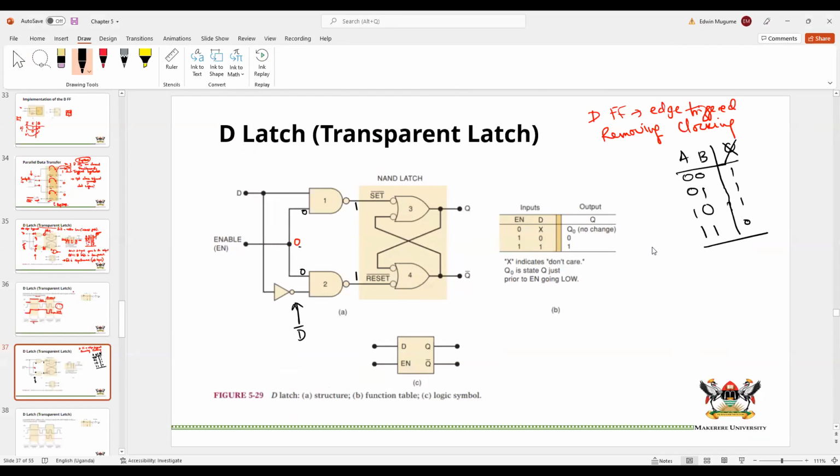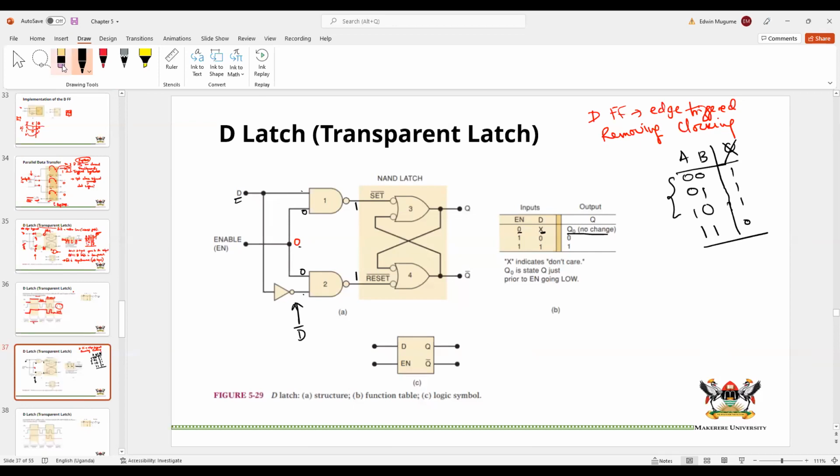So if you have a 0 and a 0 here in these first 3 states, you're going to end up with a 1 and a 1, and that is irrespective of what D is. That's why you see I'm not looking at these two arms. And once you have a 1 and a 1, you cannot set or reset because these two are active low. So you are not setting or resetting. That's why you have a 0. This is X, you don't care, and that's no change. No change means it stays in the same state because you are neither setting nor resetting.